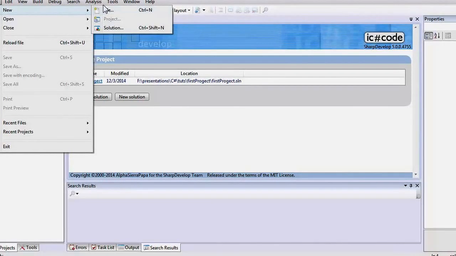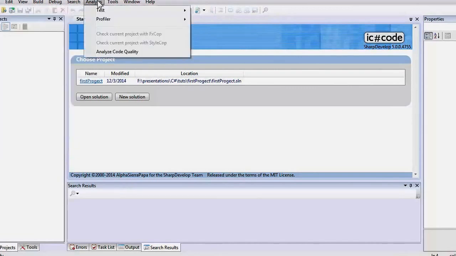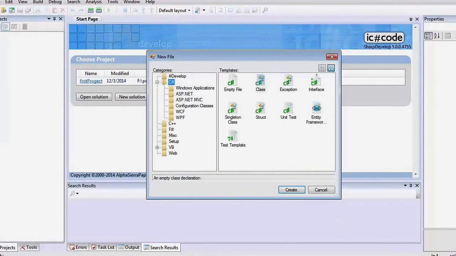So let's create one new file rather than talking about all these escape sequences. Let's choose this. What we have done before was that we only took the empty file. If you click on any one of them, you'll see this simple description changing for different contexts. When we click on the class, we see it's an empty class declaration. So what it tells us is that we actually created a class, although I haven't explained what a class is, what a method is, what a constructor is.